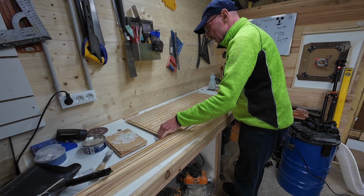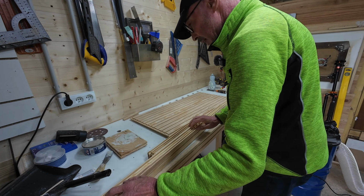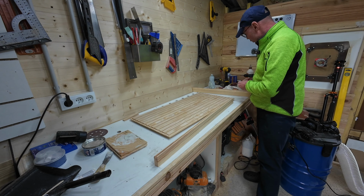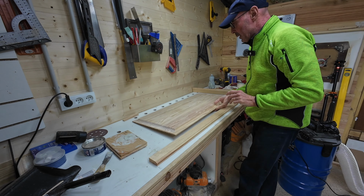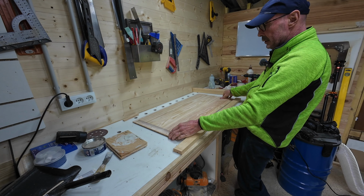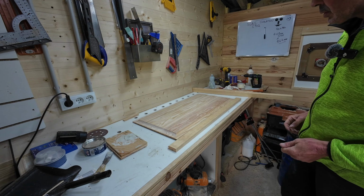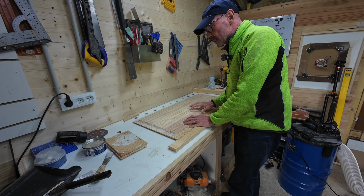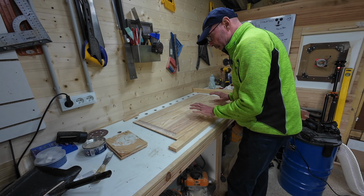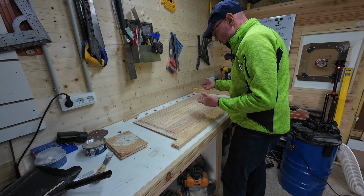Already put three doors together. This is the fourth one. I've sanded the panel, filled my faux pas, sanded the inside faces of the frame. Just putting a little mark on here so I know where my panel's going to sit. Ideally, when you put these panels together, you should just glue the frame together and leave the panel loose in the middle, so that allows for contraction or expansion for moisture. Specifically, I left these panels inside the room in which they're going to be used for so long so they are acclimatised to the atmosphere, so there isn't very much expansion or contraction going to happen.